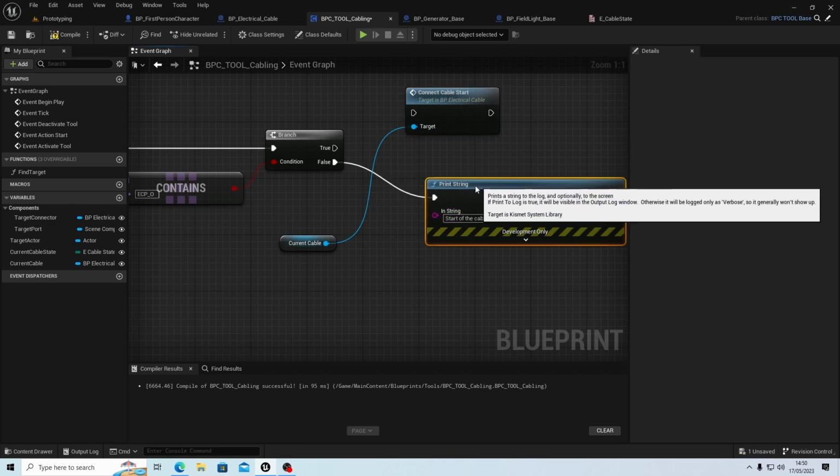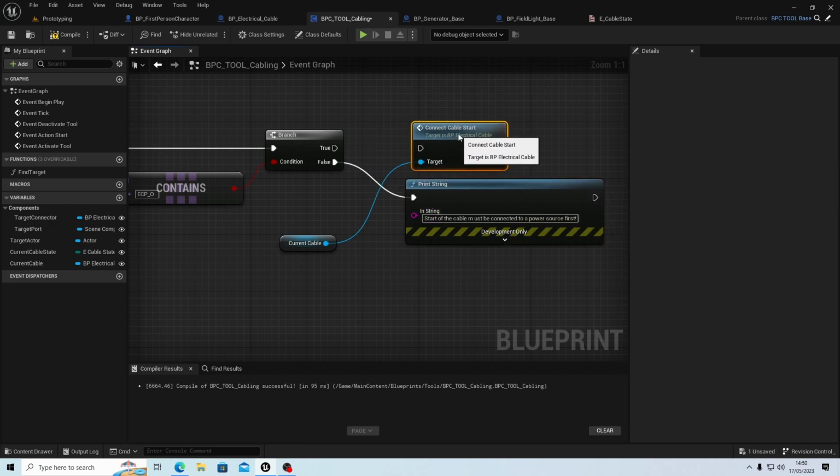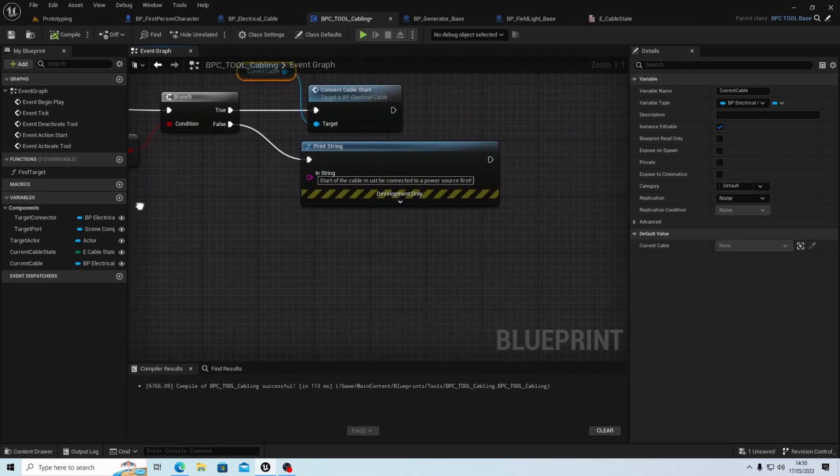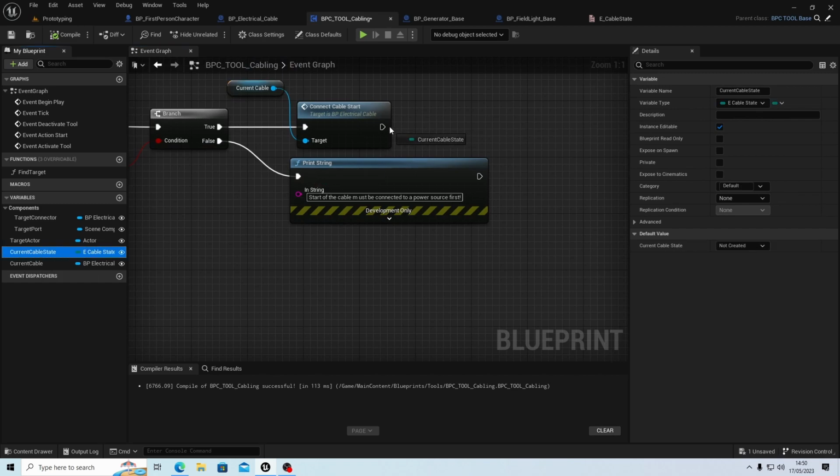Let's bring this down because that's not so important. This is hook this up. Oops, my little trigger finger went a bit crazy there. Connect the cable start, and then we're going to set this now to start connected.